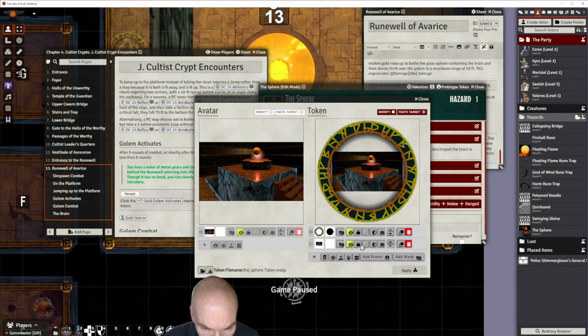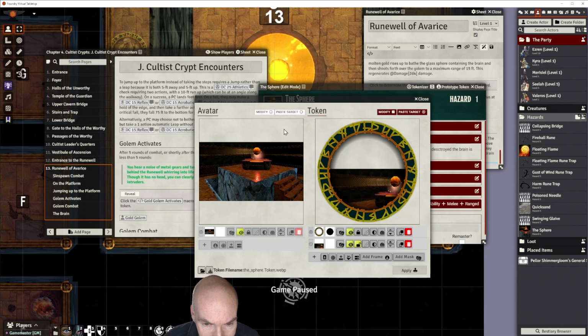Get rid of that frame. Let's expand this. Oh, it won't move.